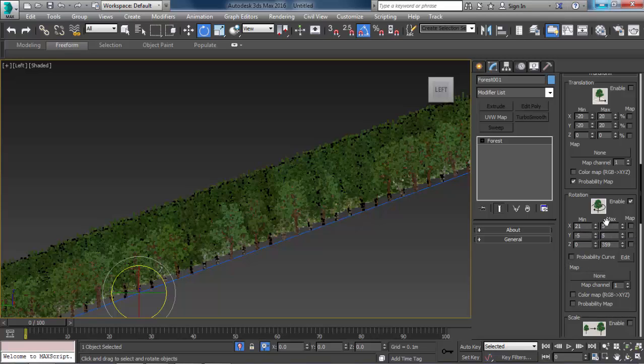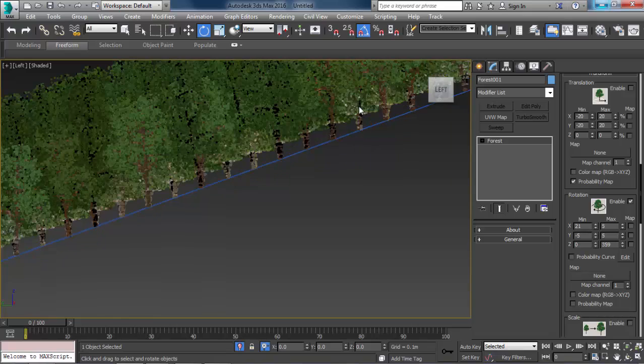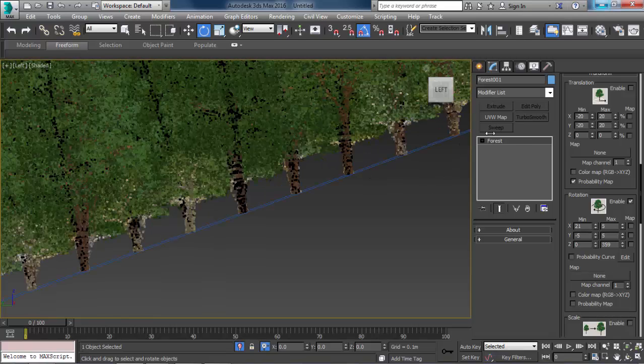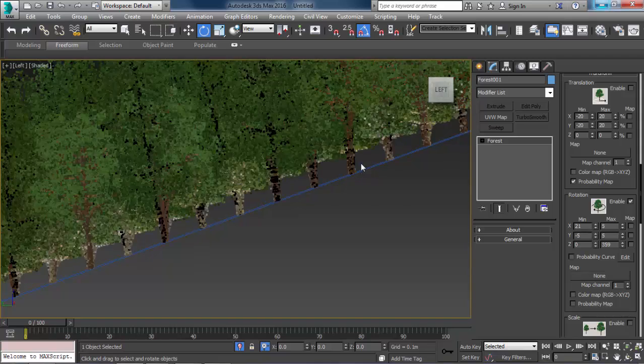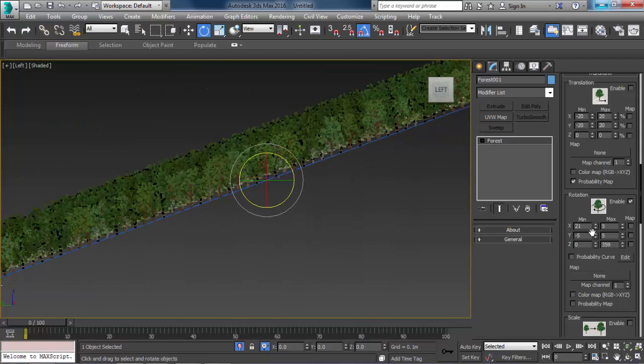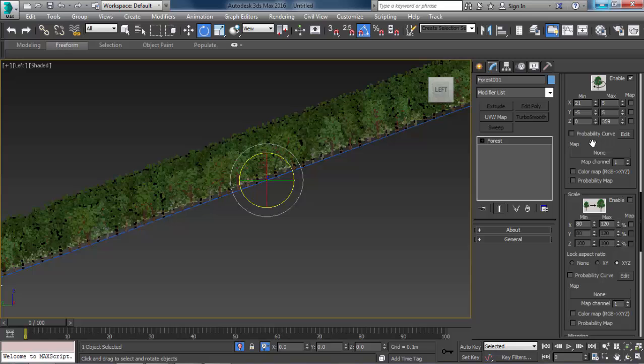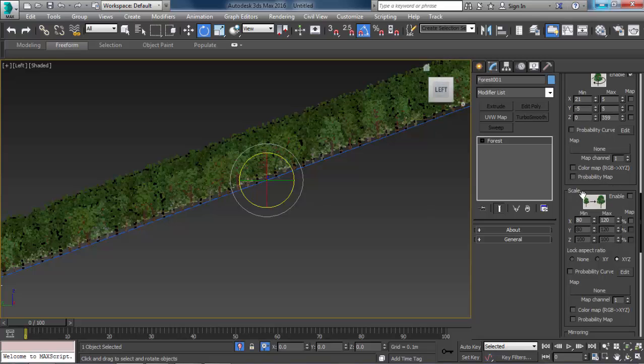So the minimum maximum is telling the forest object to variate them. This will make a variety of rotations. So that's good. That gives more realistic results. And also I'll apply it to scale.